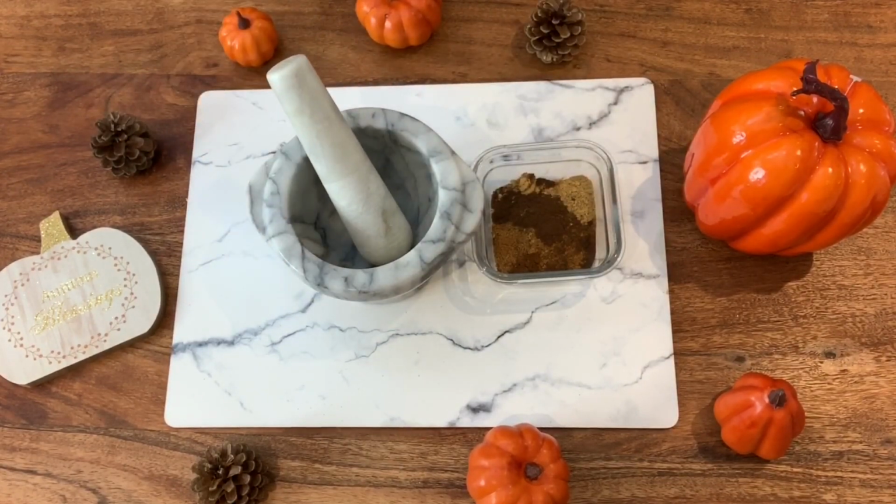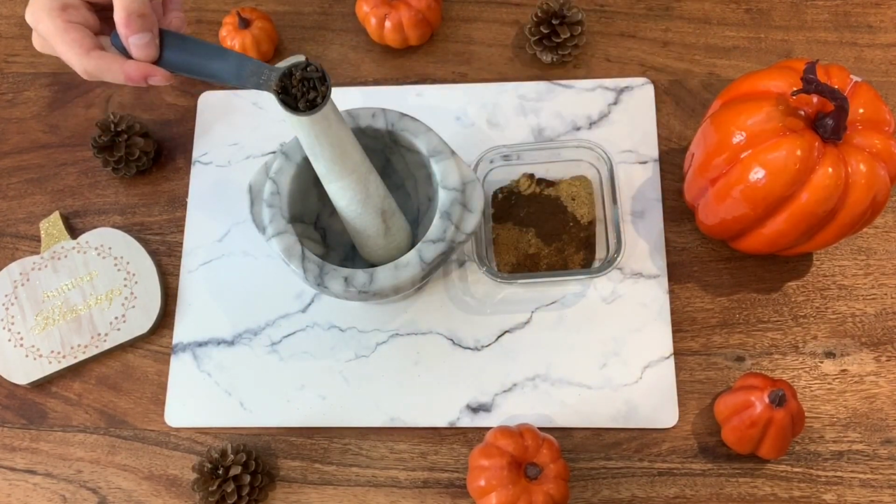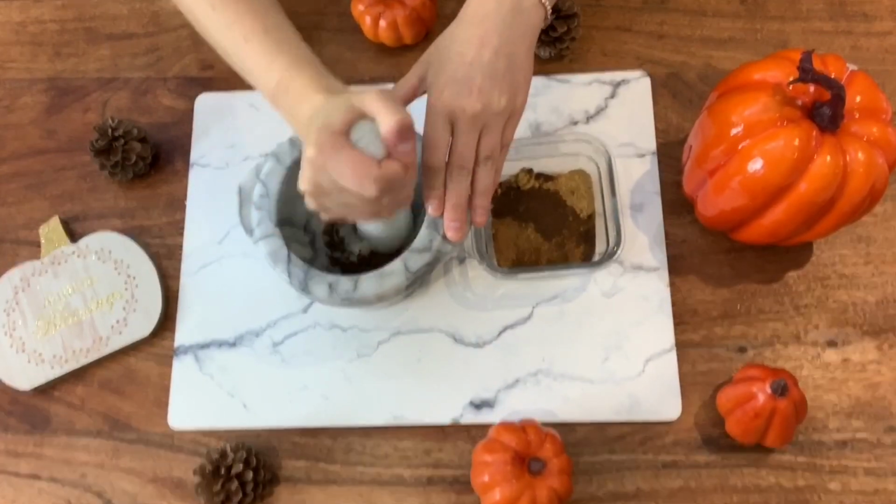Next, you'll need 1 teaspoon of ground cloves, but if you're like me and you don't have ground cloves, you can actually just use regular full cloves and grind them up using a mortar and pestle as I did here.